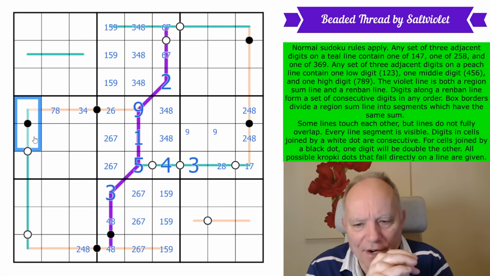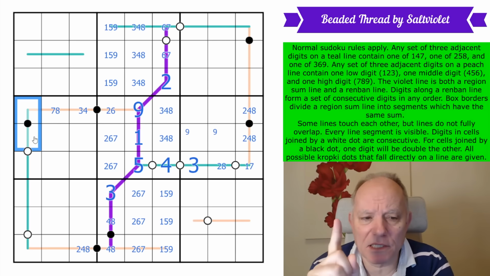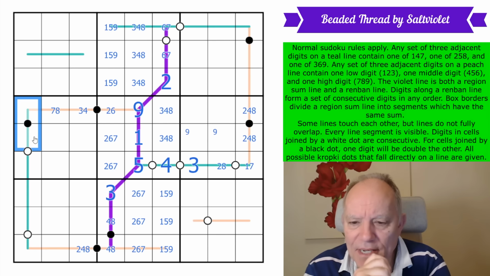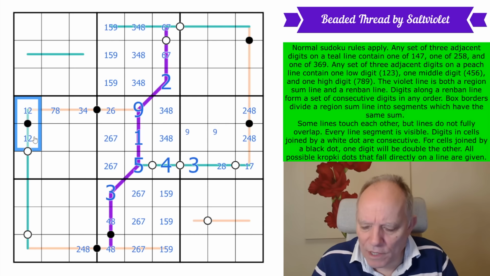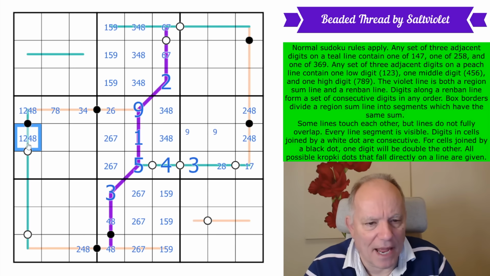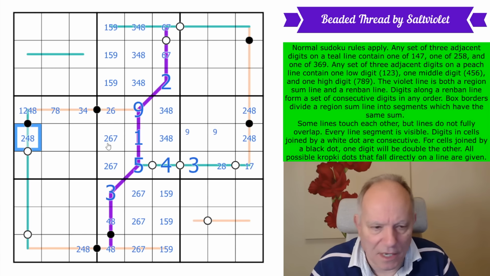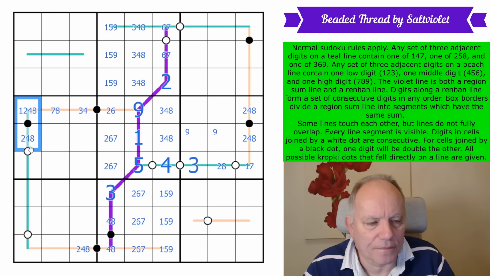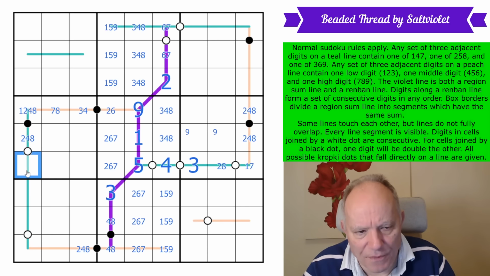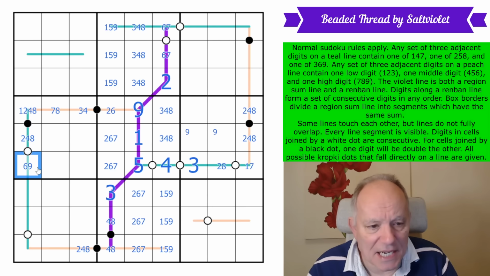1, 2 is fair enough, different modulos. 2, 4 is okay. 4, 8 is okay. 3, 6 is not okay because they're the same modulos. So this is from the 1, 2, 4, 8 family, this pair. That digit can't be a 1 by the Sudoku we've done. And that means this cell is from the 3, 6, 9 modulo family, which hasn't appeared in those 2. It can't be 3. So this is 6 or 9.